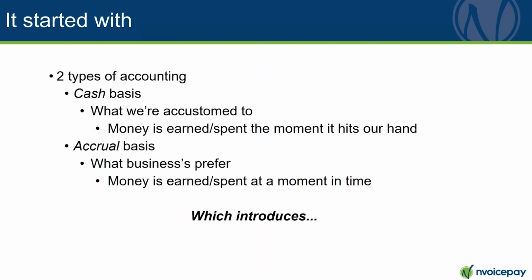The difference here is that although we may not exchange actual folding bills, that money has indeed transferred hands. So for example, I sell you a 20-pound bag of roasted coffee. I'll leave an invoice saying you have 30 days to pay me back. As far as I'm concerned, I already have your money, even though you haven't physically paid me.